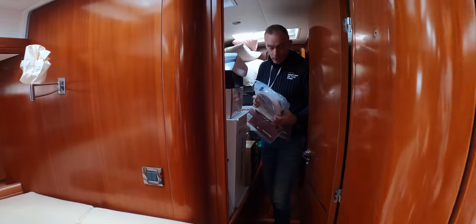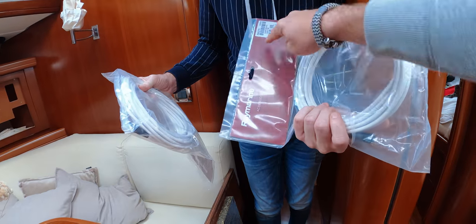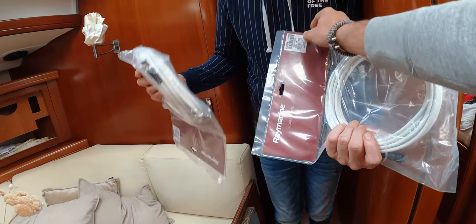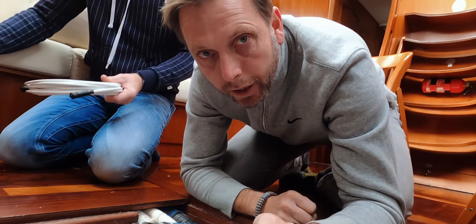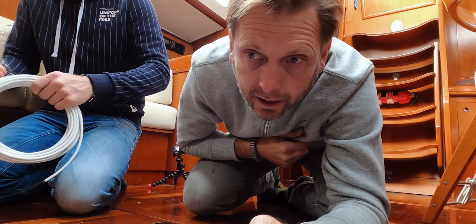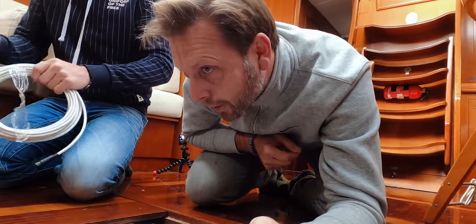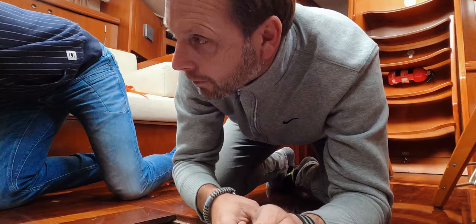I found the cables — power cable and data cable, two times 10 metre length. The question is whether they'll fit into the hole we have in the mast. We put a running line already when we stepped the mast, so we'll use that, but we're not sure if we can get the cable inside without cutting the connectors.